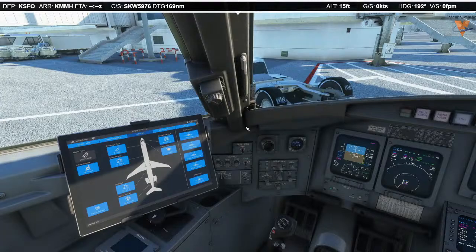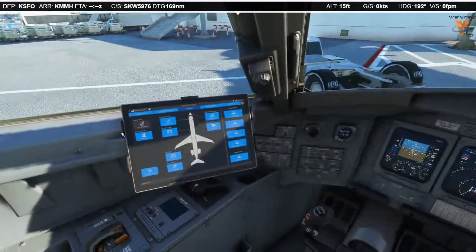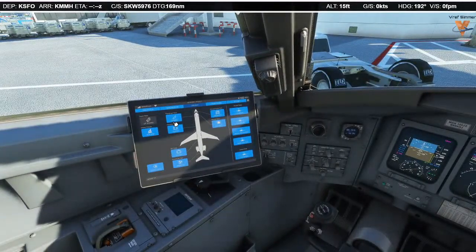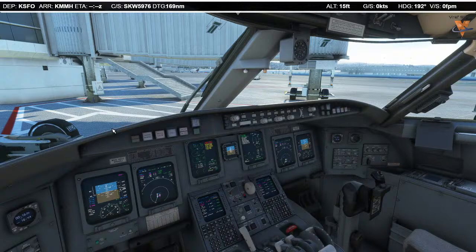And I'll go ahead and see if I can call for our pushback. So it should use voice for me. Let me give that a try really quickly. I've used this Pushback Express one time, and it was really cool. So, flight deck to ground, we are ready for pushback and engine start. And I don't know if it's going to work. Let me see if I can. I'll try it one more time. I'm not going to mess around with this too much on this stream today. I think there was something that had happened with the wheel chocks keeping it from working.